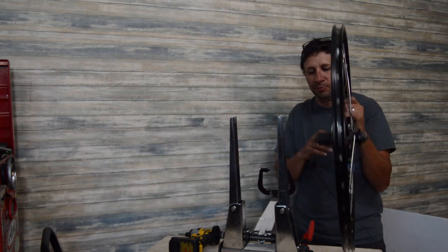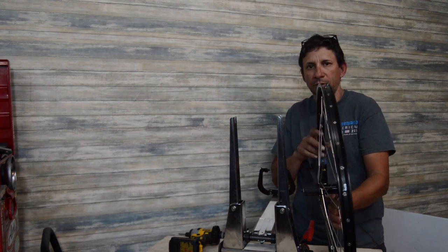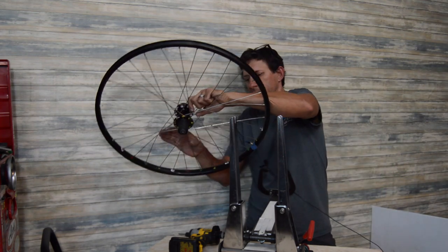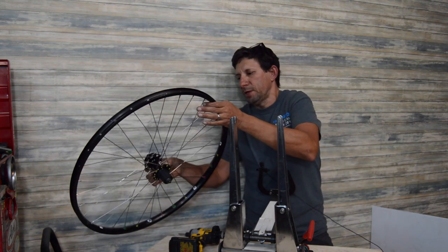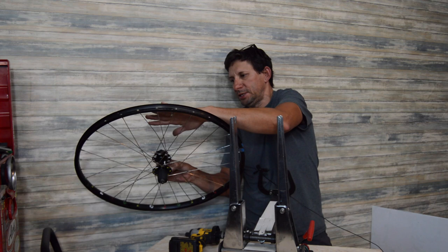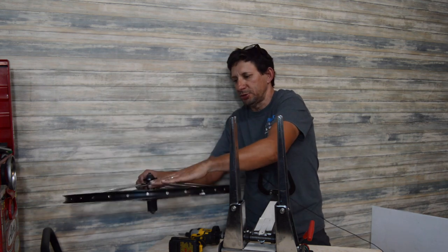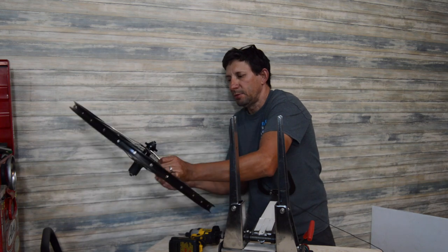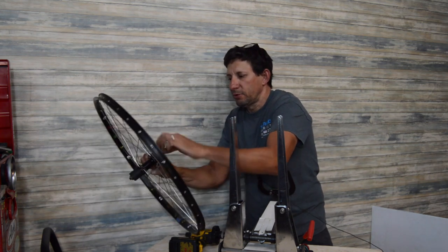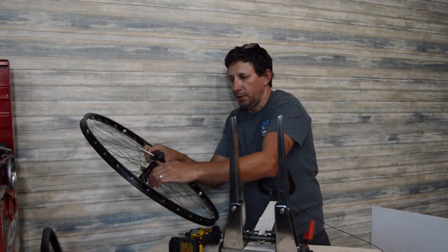Being that this wheel has been put together and pulled apart numerous times, this isn't something we would do here, but I've seen videos where guys start to tension it and then actually step on it to get the spokes seated in, or hit them with hammers, or work a screwdriver in between to get the spokes set in.